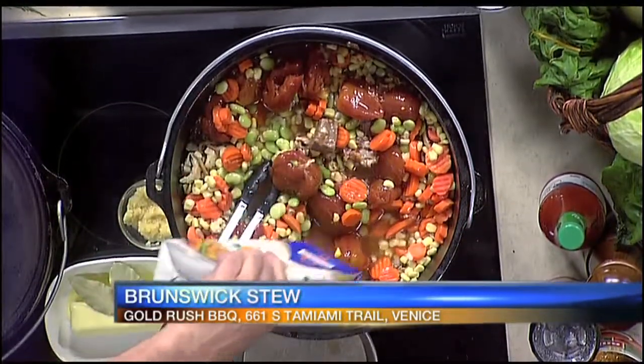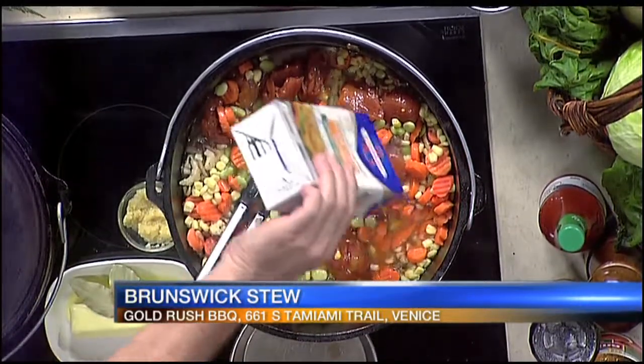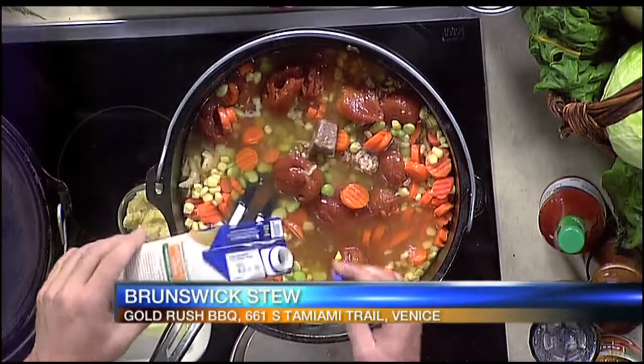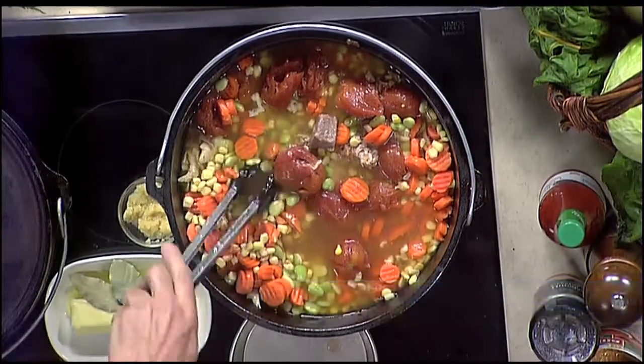This is simply something that's fun — you can make it at home on the grill or out camping in a big pot like this. This cast iron pot is a Dutch oven, and it was actually invented by Paul Revere, who was a blacksmith. And so this is going to simmer for about an hour.